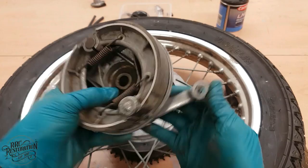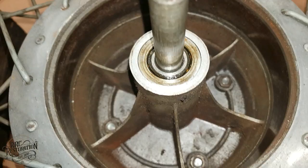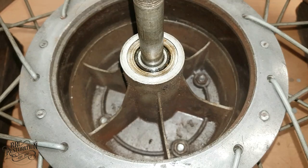The brake drum, however, is looking a little dusty and greasy, so I'm going to ask George nicely if he would vacuum out all the dust for me, and then I will give the drum a good clean down with some brake cleaner, and then we can refit the shoes and back plate.